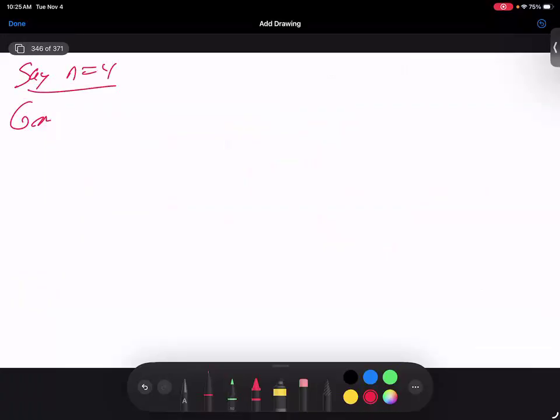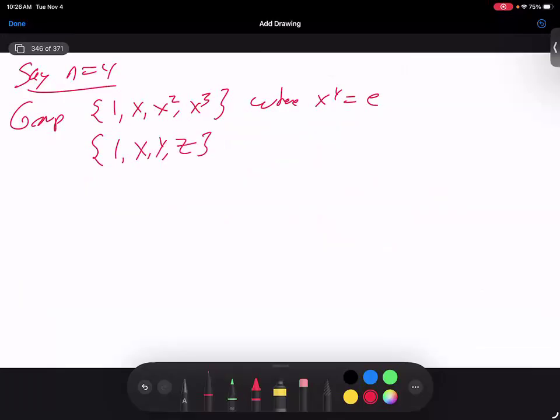We could have the group 1, x, x squared, x cubed, where x to the 4th equals e. We also had the group 1, x, y, z, where x squared equals y squared equals z squared equals e. And what does xy equal?